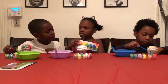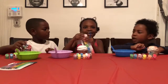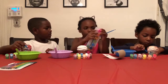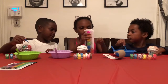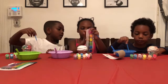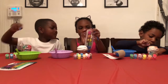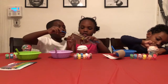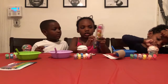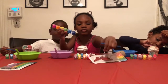Why are you using those colors? Mommy said we can paint with them, just in case we need different colors. But these are the same colors. No, they're not. That's the only different color. And a light green. This one has dark green. And two blues.